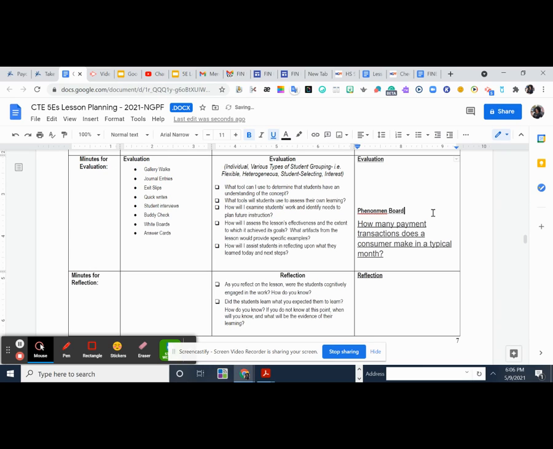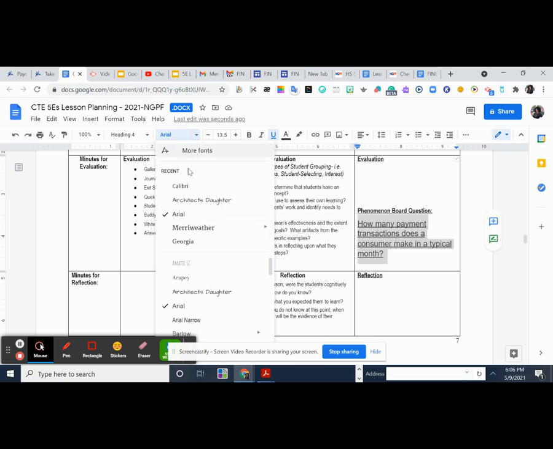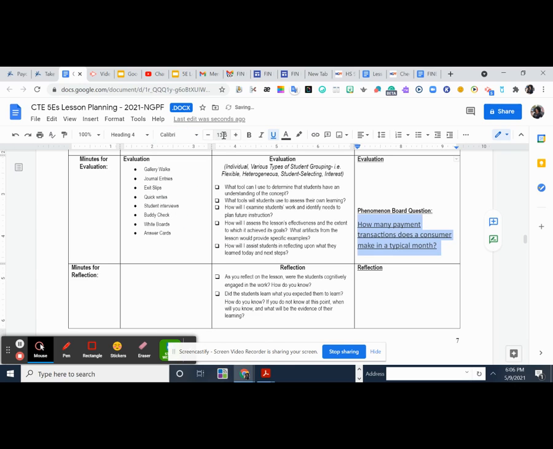And if you don't know what a phenomenon board question is, I used to teach science, and it's something that they do that I really love, where they have the kids ask questions or write down thoughts and opinions, and they put them on a little sticky note and put them up on the board. And as they're going through the lesson and unpacking the lesson, they can go back and answer questions or ask more questions. I really think it's an awesome way to continue to get kids to do different things. So we're going to put that there.